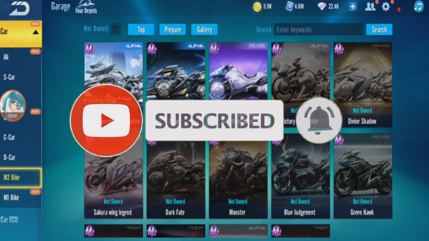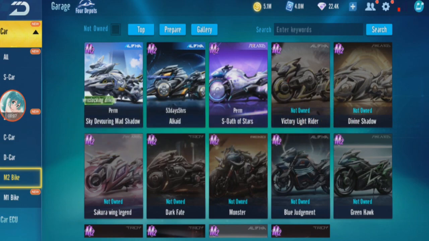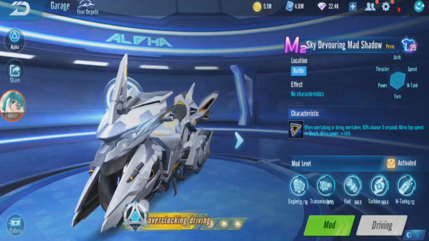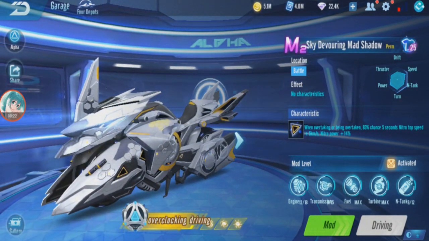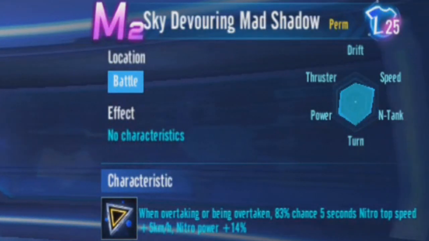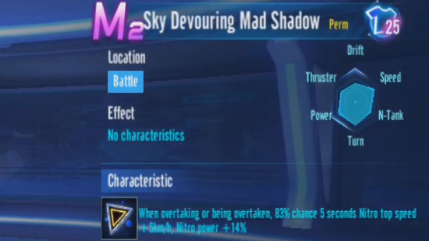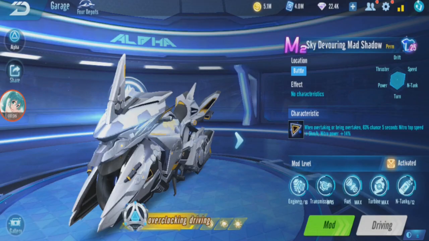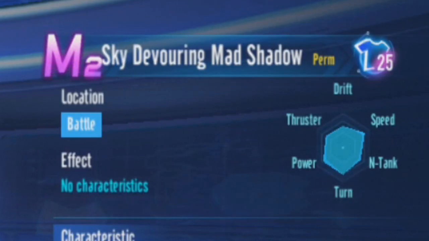Okay guys, I'm back in Garena Speed Drifters. In this video, I'm going to review the other Sky Devouring, not car but the bike, Sky Devouring Mad Shadow. So this one is more for competitive: when overtaking or being overtaken, 83% chance for 5 seconds, Nitro top speed plus 5 km/h and nitro power plus 14%. So characteristic, it activates a lot when you are competitive and when you are overtaking or overtaken. Similar to Earthcracking Armor, and it's strong at power and speed.